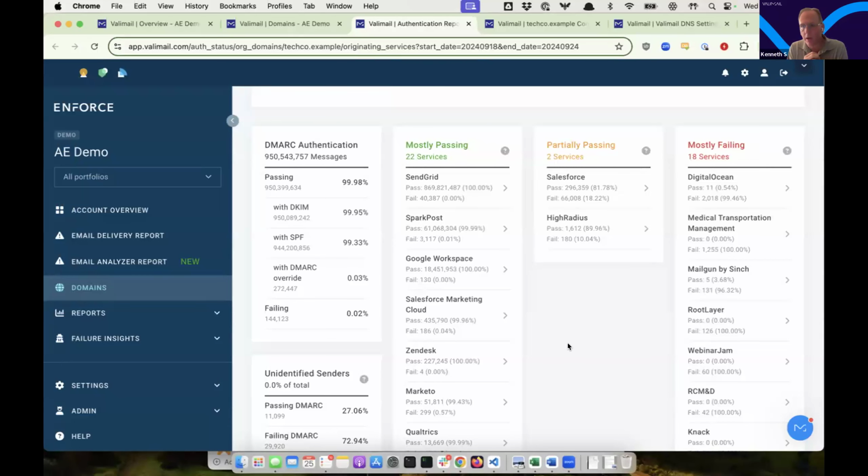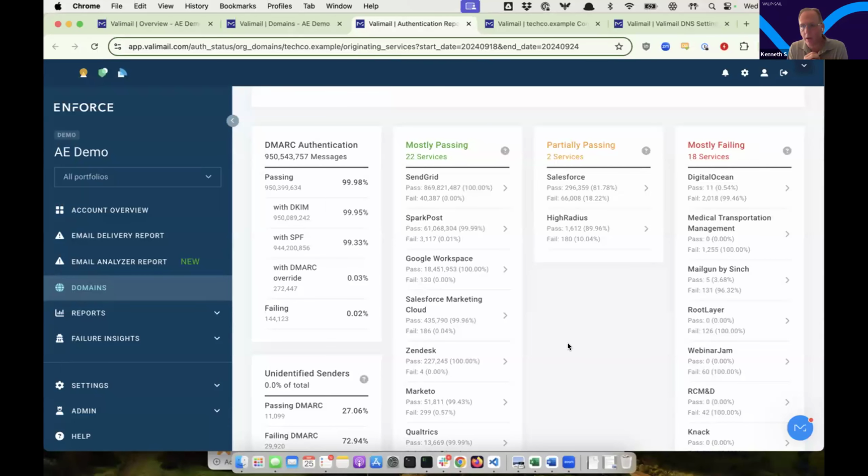There are tons of additional features that I haven't touched on. So there's reports, for example. If you're in a larger organization and you want to have more information about your DKIM key ages, and maybe you need to rotate those, or want to rather, we can help you with that.